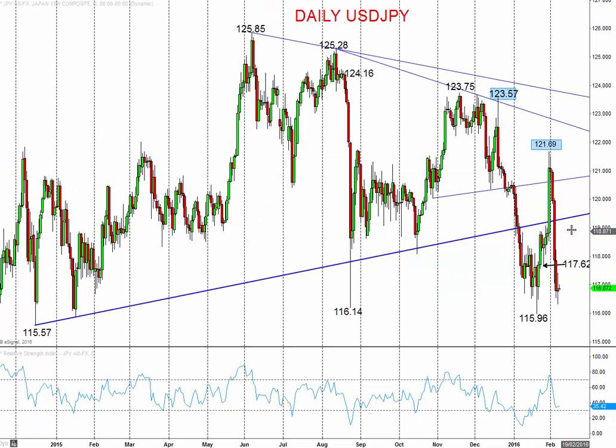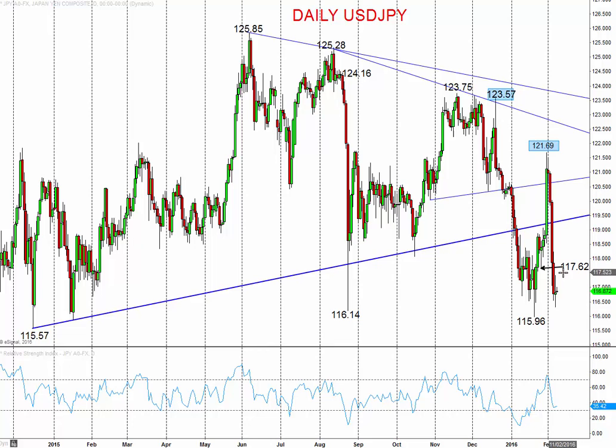Looking at the Japanese yen, far more bearish tone for the dollar here, and we'd already had this significant sell-off through December, January with the equity market breakdown, but the rebound particularly at the very end of January from the Bank of Japan changing monetary policy, completely rejected last week by the plunge lower that we saw to start February through this important 117.62 level, now aiming at the low for this year at 115.96. This low here is 115.57 from December 2014. So 115.96, 115.57 at risk. Again, potential for a little rebound, but we're looking at these lower targets into mid-February, and then much bigger picture.